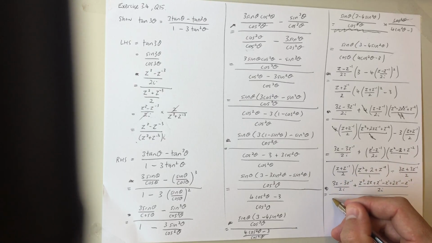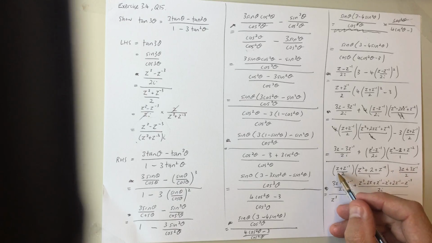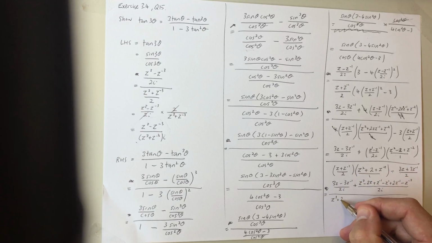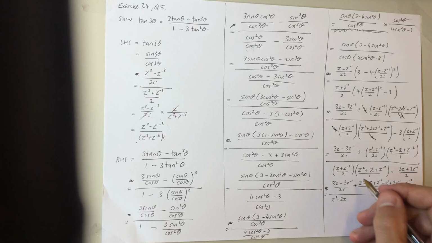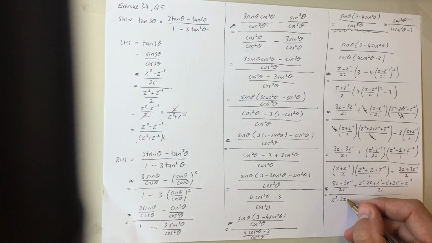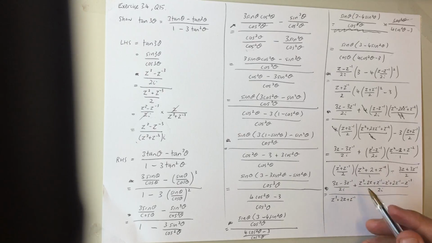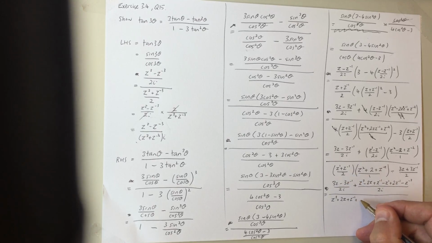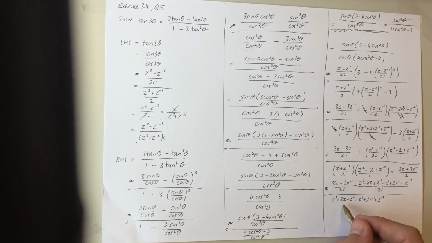Alright, so we're going to do the same down here. Alright, z times z squared is z cubed, z times 2 is plus 2z, z times z to the power of negative 1, so that's like z to the power of 1, times z to the power of negative 2, so it's going to be plus z to the power of negative 1. Okay, the next term, so plus z to the power of 1, plus 2z to the power of negative 1, plus z to the power of negative 3. Okay, so that's all over 2, and once again we've got the subtraction of 3z plus 3z to the power of negative 1 over 2.